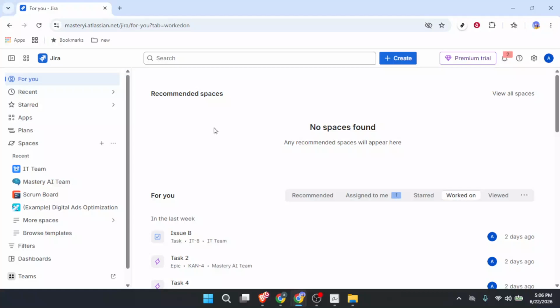Tired of scrolling through endless Jira issues just to get a project overview? I get it. You open a project and all you see is this massive wall of tickets. Stories, bugs, tasks, it all blends together. You just want to know where things stand. The big picture, the summary. Well, you can activate a dedicated summary view in Jira in about 30 seconds flat, and I am going to walk you through it right now.